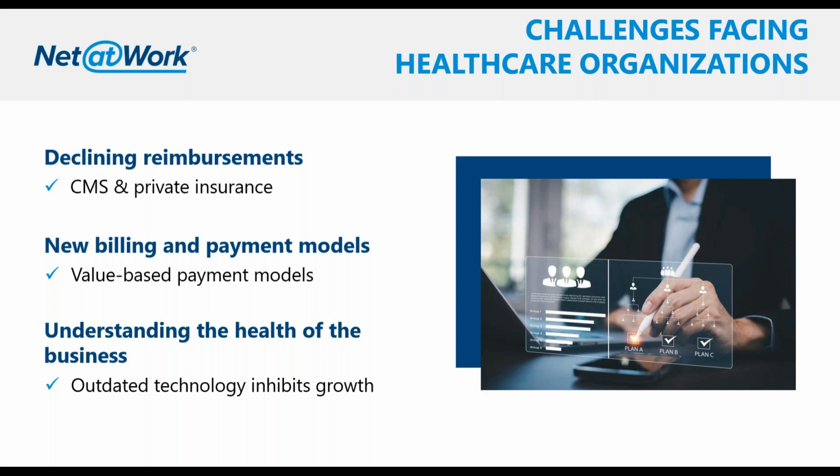First of all, there's continued cuts to physician fee schedules, Medicare conversion factors, and coverage by private insurers, and these are having significant impacts on practices of all size. This is forcing many providers to limit the services they offer to patients, which in turn can make it difficult for patients to find the care that they need, especially if they have low incomes or complex health conditions. Also, there's a shift to alternative payment models that are creating significant challenges for healthcare providers.